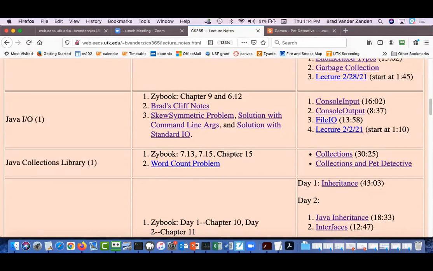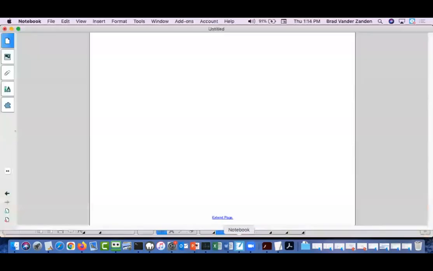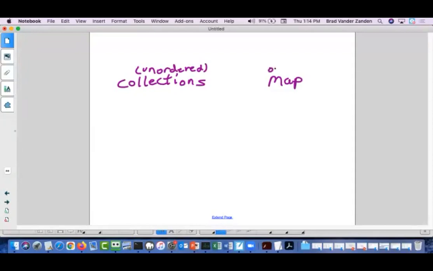So basically the collections are unordered, so we have collections, which is an actual interface in Java, which we'll get to in a moment, and we have something called map. So collections are unordered, and maps may be ordered or unordered.